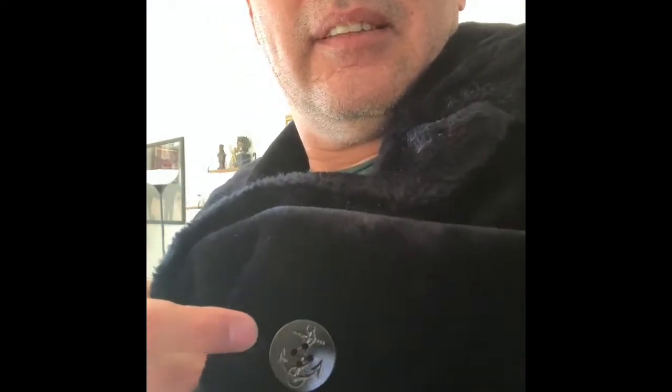This coat is a Borg Alaskan coat. It's very light and very soft — I love it. It has a golden lining and I wear it every time there's a holiday like Christmas, Thanksgiving, or New Year's. I just love to wear it with a tuxedo or bow tie and just walk around. It feels so good and warm, and it's not so heavy that I have to take it off — I leave it on throughout the whole night. I changed the buttons to look like a peacoat, so it has that peacoat vibe. If you ever want a coat like this, they're very cheap — I got this for about $30 on eBay. Borg Alaskan — very nice.